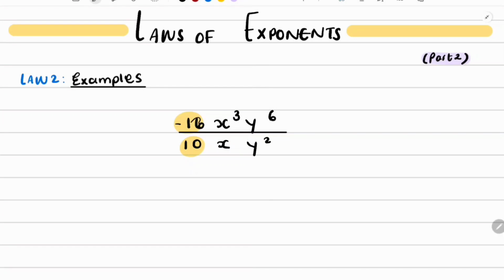First of all, we know that we have a negative divided by a positive, which is going to give us a negative. So I'm already going to consider that this fraction is going to be negative. And then we have 16 divided by 10. If you wanted to simplify this using the calculator, you just put 16 over 10 on the calculator, and whatever fraction it gives you, you take that. When I put 16 over 10 on the calculator, I get 8 over 5. So I would know I have an 8 on the top and the 5 on the denominator. But how would we know how to find this if you weren't using a calculator? Well, you're going to have to find the highest common factor of 16 and 10.